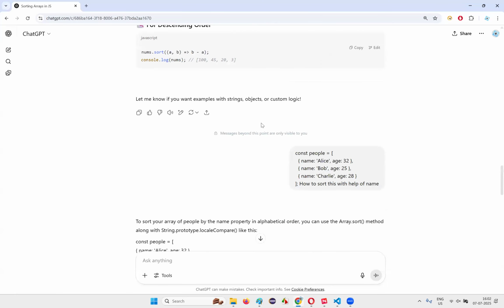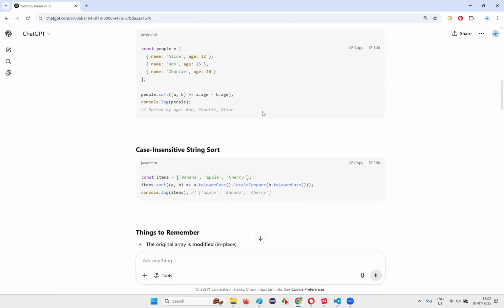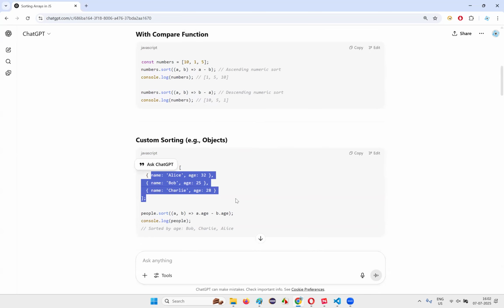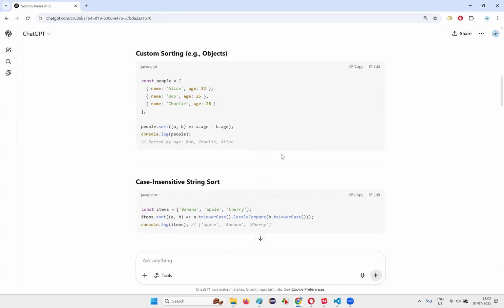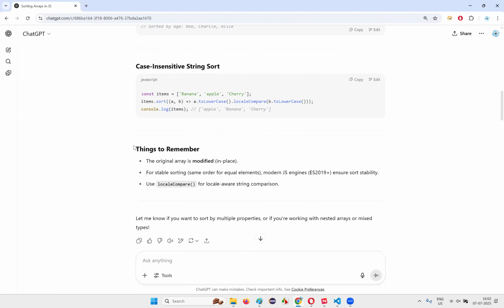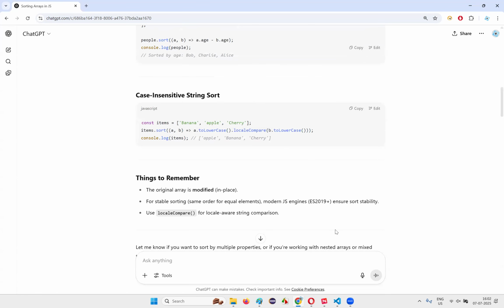Any other things are there? Let's see in this, with compare function, custom sorting. This is fine. The next one, localeCompare is here actually. If you want to ignore the case, you can convert to lowercase and then do it. You see, we'll go with this localeCompare, toLowerCase and all those in the string methods. I didn't cover the string methods, right? So this won't be easy for you to understand what is localeCompare, toLowerCase and all.